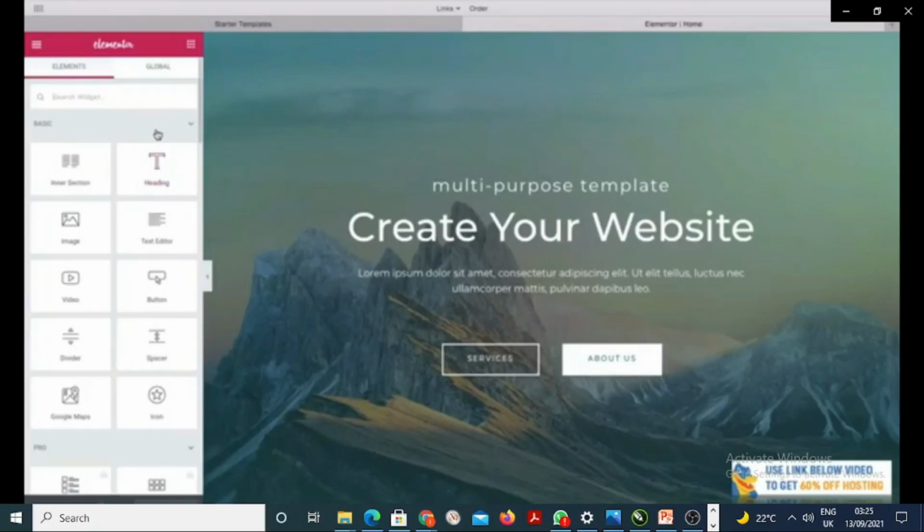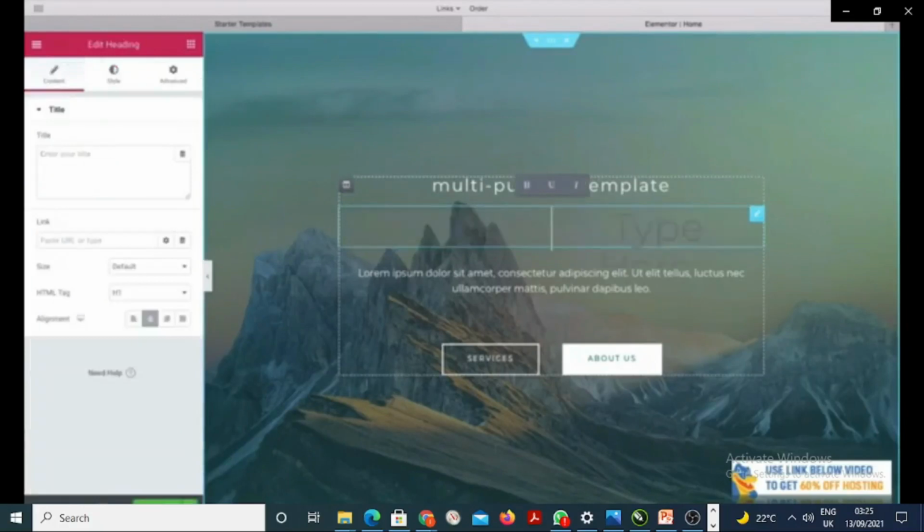One of the great things about using Elementor is that you can use it to edit everything here without even coding. You can add text by taking your cursor there, clicking on it, and deleting that one. Then you can start typing and put anything.